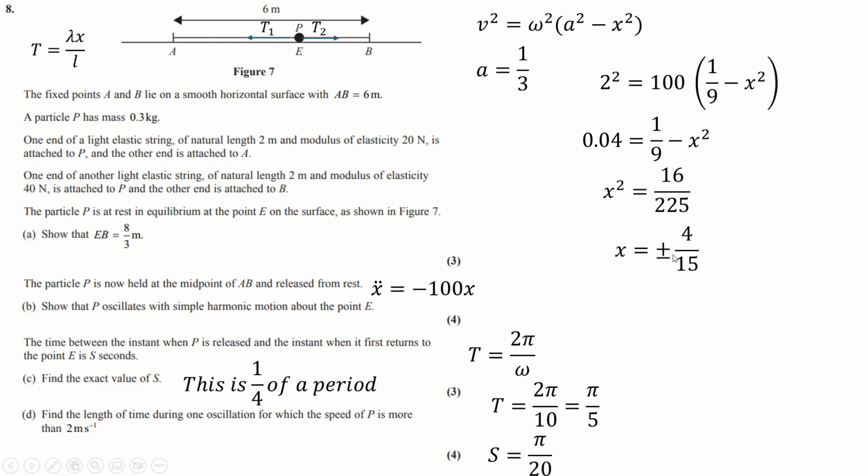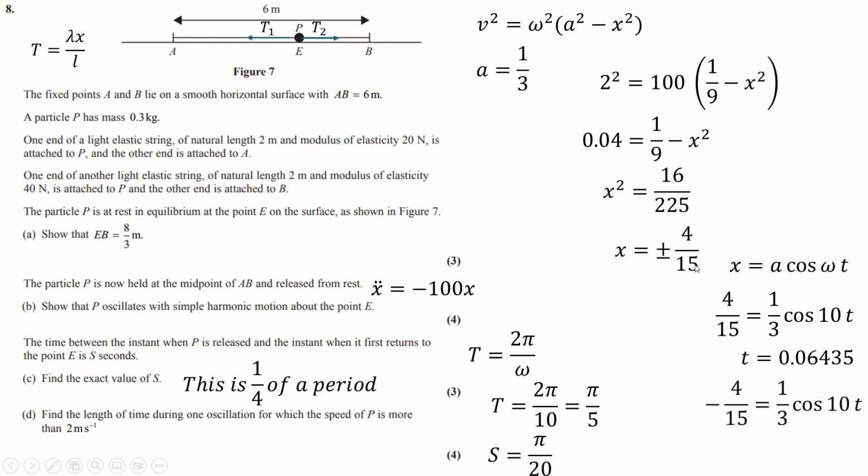Now, the only way I thought to get to time from here was using this formula. This is the formula for if you're starting at the end point of the simple harmonic motion. Again, this I don't think is in the formula book at all, so you just need to have that memorized. It's different if it's traveling from the middle, of course, but this is if it's doing the end point. And now what I can say here is I just want to find the time for which I'm traveling at 4/15 and likewise minus 4/15. I'm doing this in radians, of course. I'm sure you can all solve this equation. You get this. If you do minus 4/15, you get this.